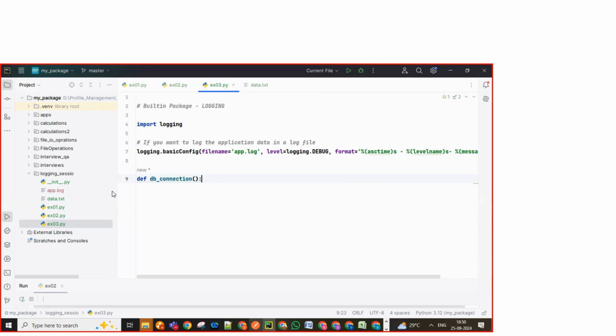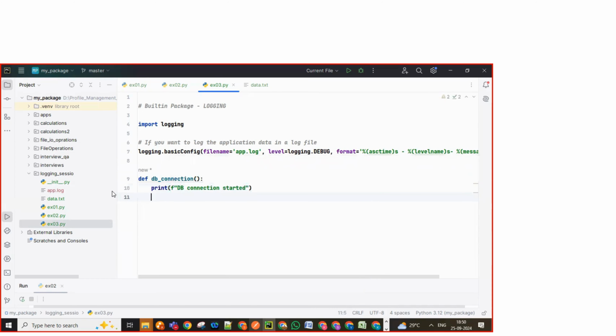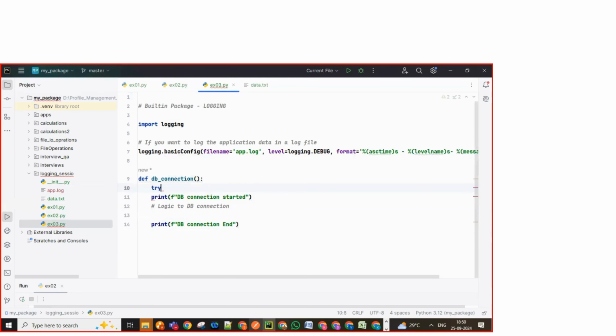Let's say print db connection started and print db connection end. Now, let's say there is some logic for the db connection, and now let's say I will intentionally raise some exception. This should be in a try block, for example.